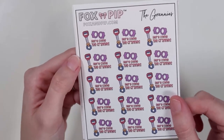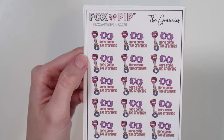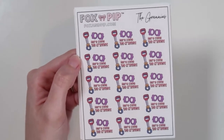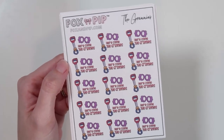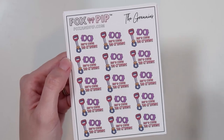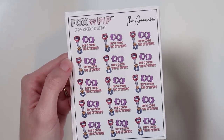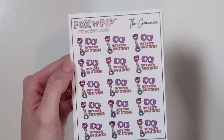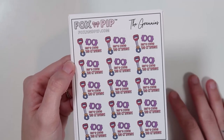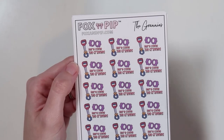Anyway, then I got the grannies because we are a Bluey loving household. I love Bluey. I think it's probably one of the best children's shows to actually watch. I feel like it's very realistic. It's very cute. There's situations that I feel like most television shows don't touch on, and it's really sad. I've cried multiple times watching Bluey. I love the grannies. The grannies make me cackle. I think they're so funny.